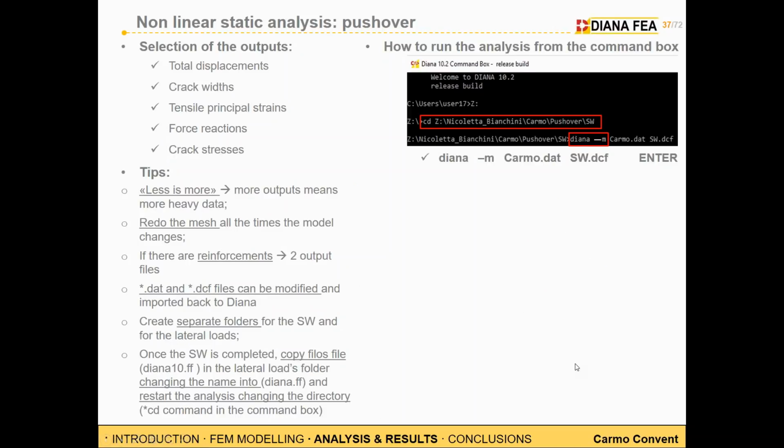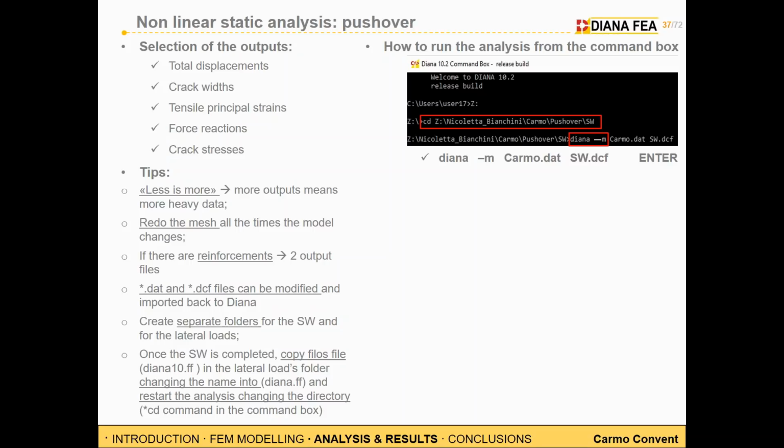The selection of the outputs is really important because, as someone said before, less is more, which means that for models that are really heavy, as Carmo Convent is, we need to select the most interesting output in order to save time. For example, I suggest you plot the total displacement for creating the capacity curve of the structure, as we are going to see later on.